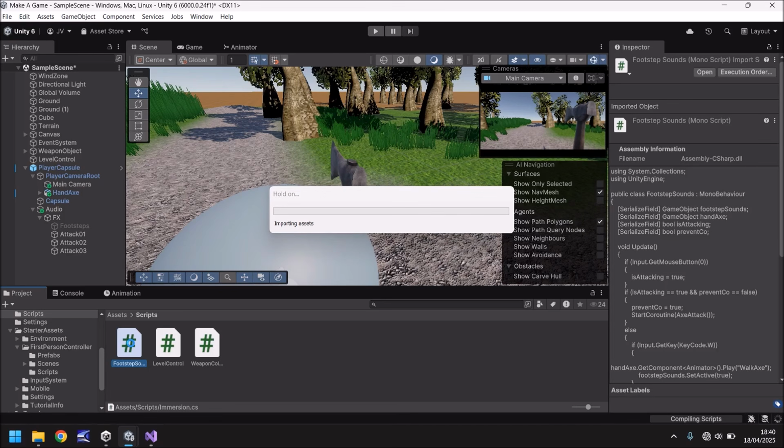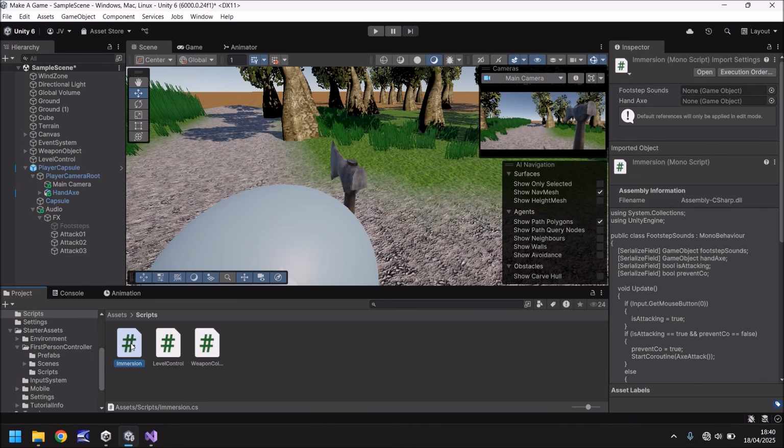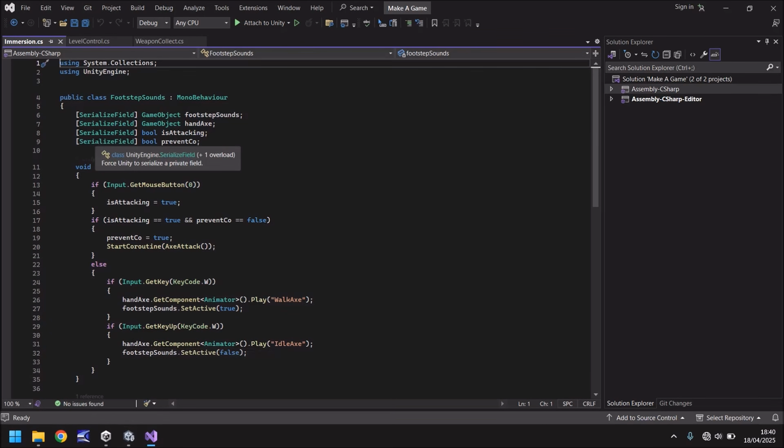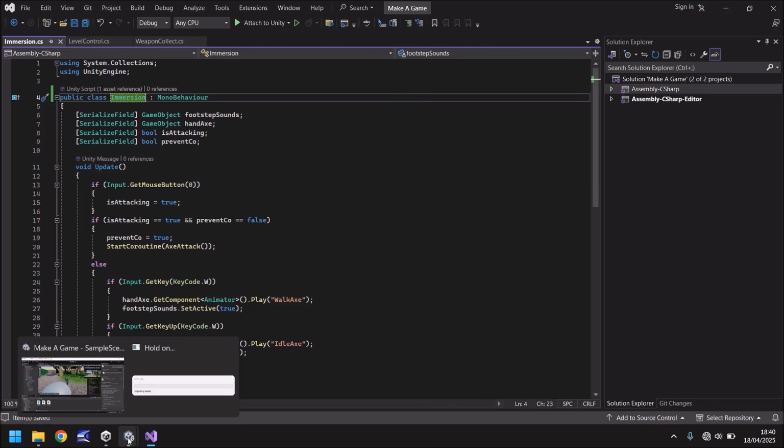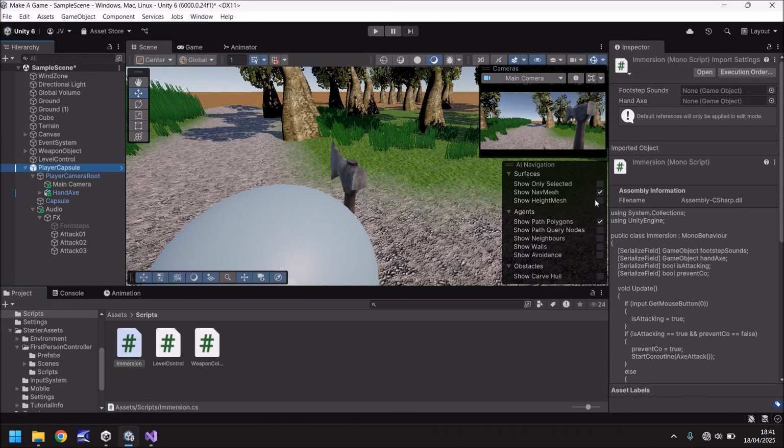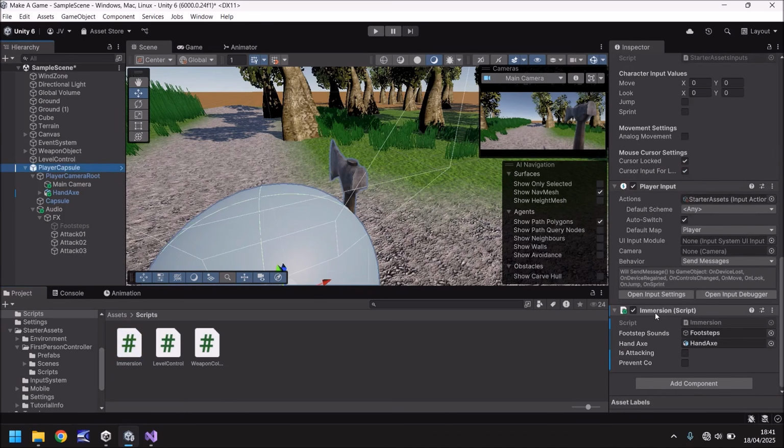Give Unity just a moment to accept that change of script, and when it has done, we need to go into it and change the name of the class. So let's go into the script, and here where it says public class FootstepSounds, let's change this to Immersion and save. So now this script will work as intended, no problems at all, even though we've changed the name of it. And if you want, just to make sure that this is all above board and all correct, you can go back into Unity now, go onto Player Capsule, scroll down, and you'll see that it has indeed changed to Immersion. That's now the component.